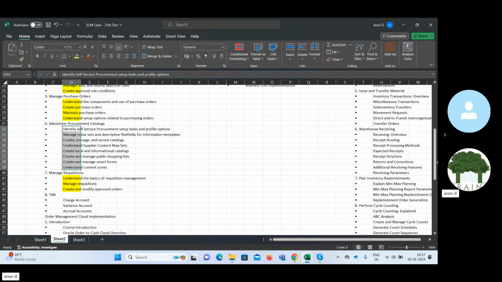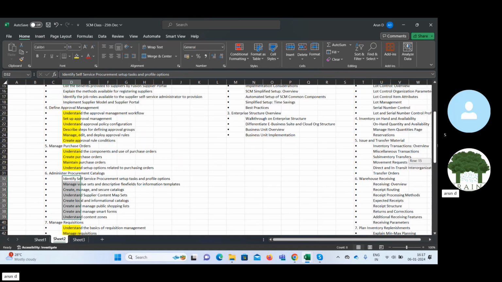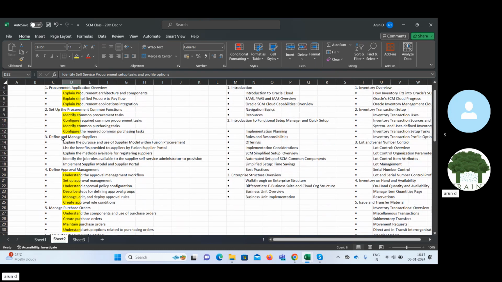If we are able to complete this, then finally we will see this supplier portal. The supplier portal is an option which is also asked by the customer. If we purchase this procurement license, let's say I get 100 procurement licenses, which is the minimum I can get.